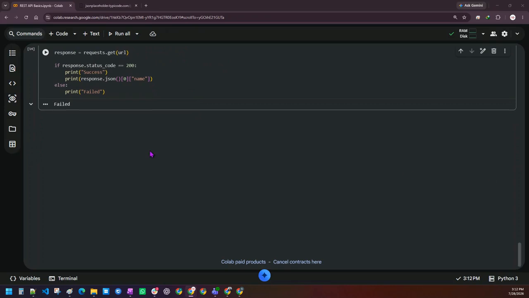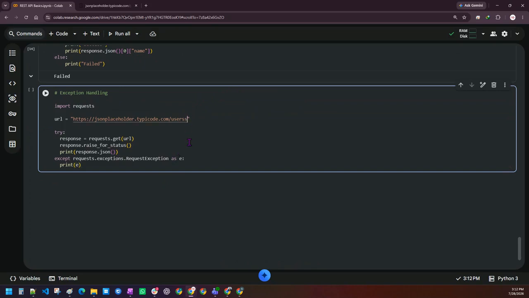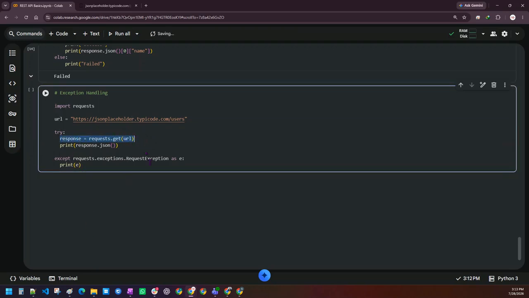Okay, and similarly, exception handling also you can go for. This is an example with exception handling. So for example, look at here, import request, try and except block. So you can remove this thing. So I have a try block where I am going to get the response from the URL, and I'm going to print the URL. If the URL is valid, you are getting the response, then everything goes good. There's no problem out of it. But if anything goes wrong, you can also go for except Exception as E, or except request dot exceptions dot RequestException as E, right? It will throw an error properly.